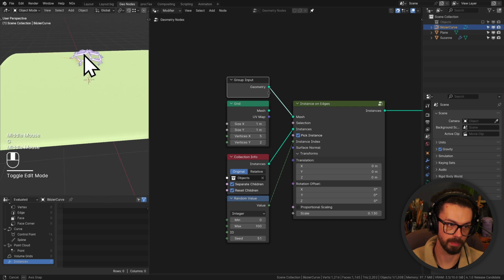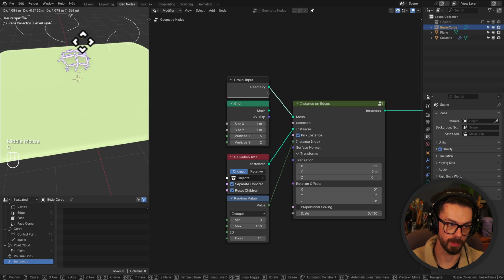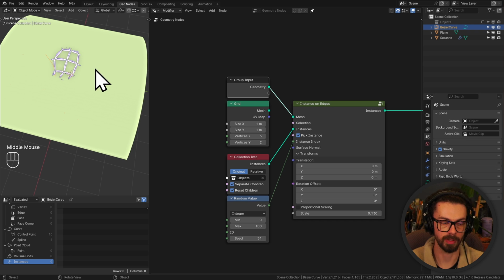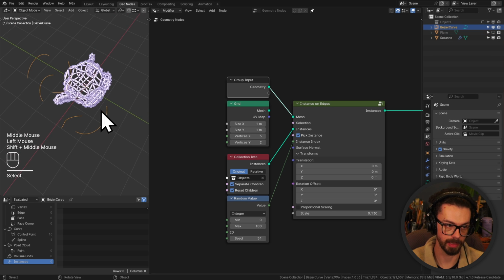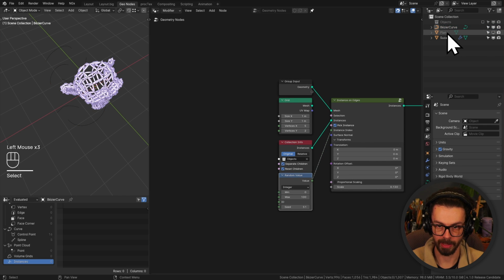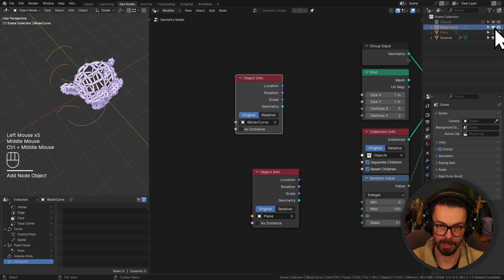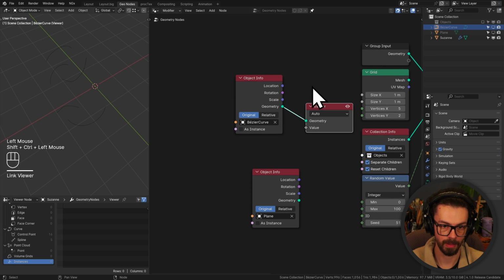And you can see that they're fine. They sit here where I drew over the object. We've got some squiggles in the middle. That's all fine. It doesn't matter at all. Let me actually just hide the plane so that we don't have to see it. Back into my node tree here. We want to bring in our plane object and our Bezier curve. And I will actually just hide both.